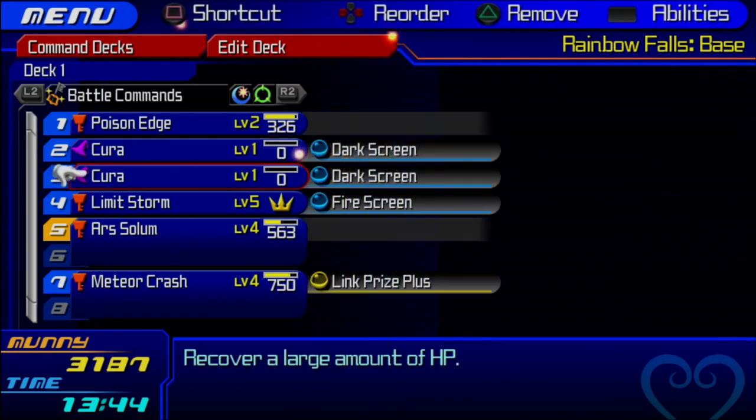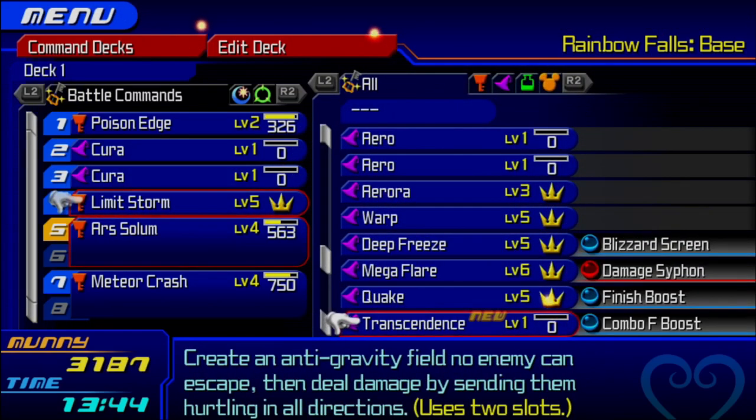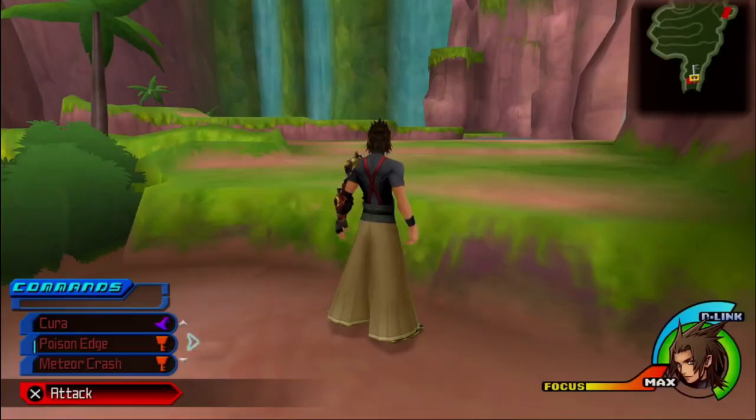So start leveling up those two Curas. Transcendence creates an anti-gravity field no enemy can escape, then deals damage by sending them hurling in all directions. Uses two slots, darn it. Don't have enough room for that.